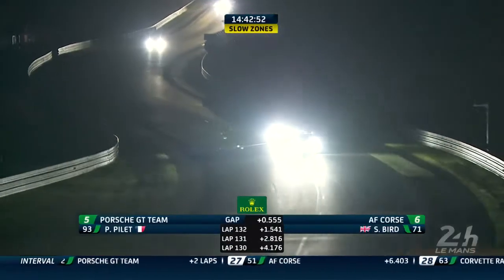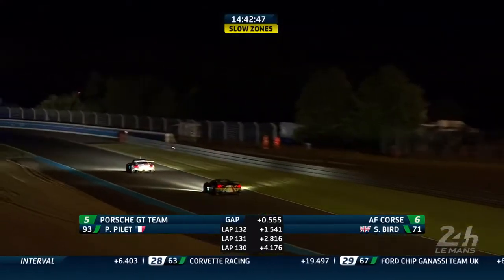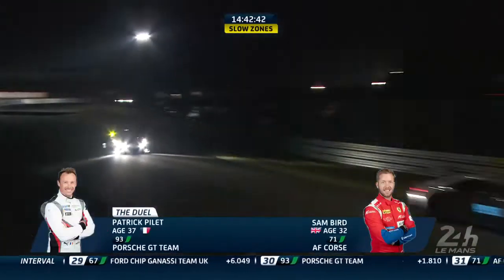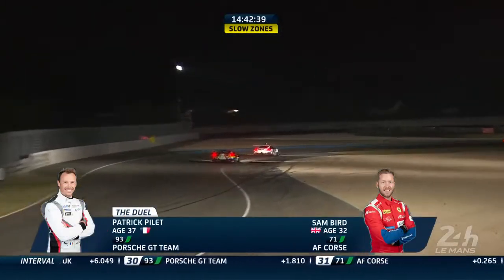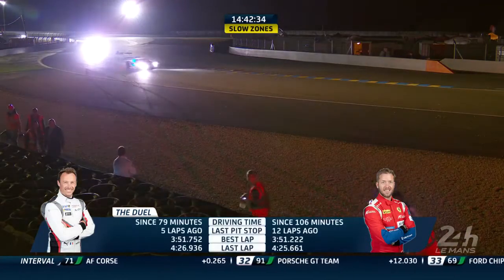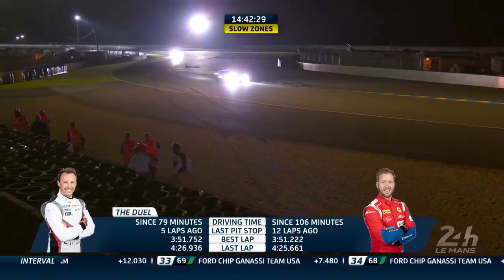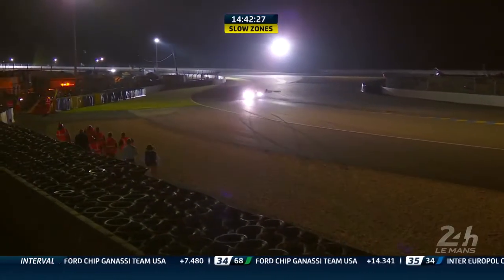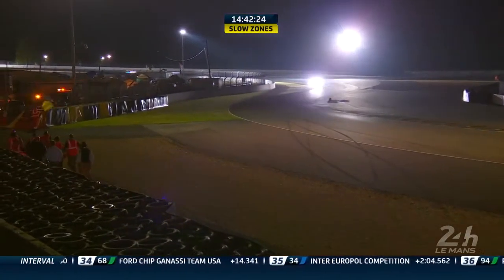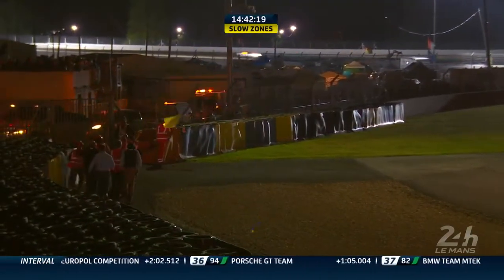It's just not going Aston Martin's way so far, is it? No, but I'm hoping there might be some rain in the morning. We just never give up. We'll just keep trying to the end and we'll see what comes out of it. Thank you. Keep pushing. That's all you can do. Just keep it running. Find out where you are in the morning. Make your decisions. Still a long way to go in this race. 14 hours and 40 minutes.